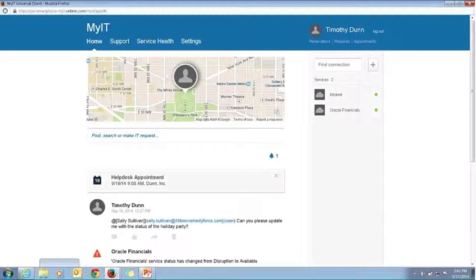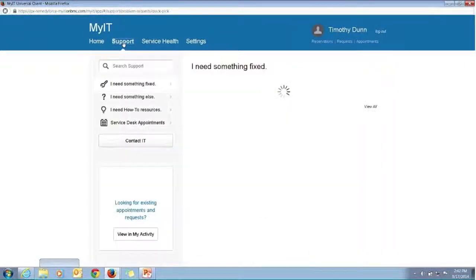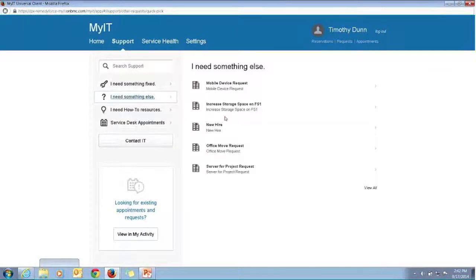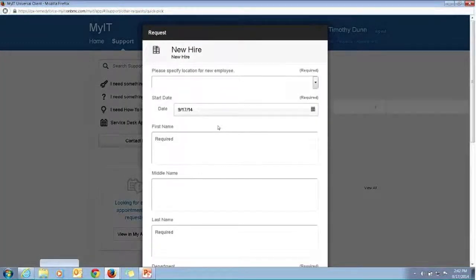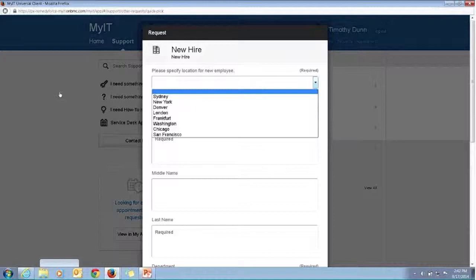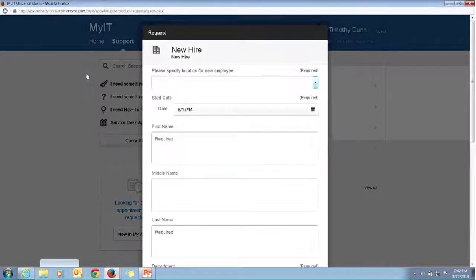So I'm logged in right now to MyIT. It's a different kind of self-service. As you see, it provides different capabilities. All right? But just like from the web app, or the self-service portal, I have the ability to submit incidents. I have the ability to request services. So just like I would have a minute ago through self-service, I could also get in here and submit a service request by filling out the form right here within MyIT. Okay?